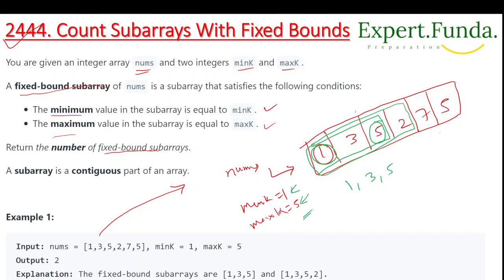But 7 is not in the range, so we discard it. And this 5 is in the range, but we cannot take it because it is not continuous. The continuity is blocking it, so we have to discard this one.